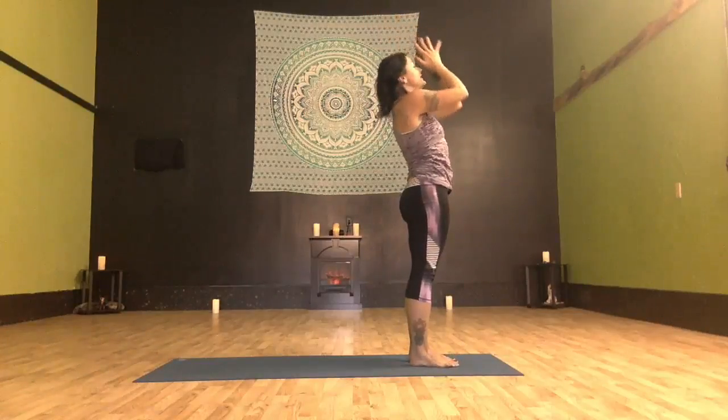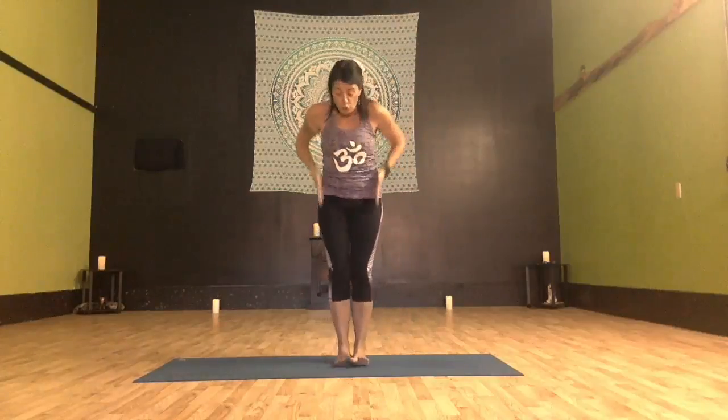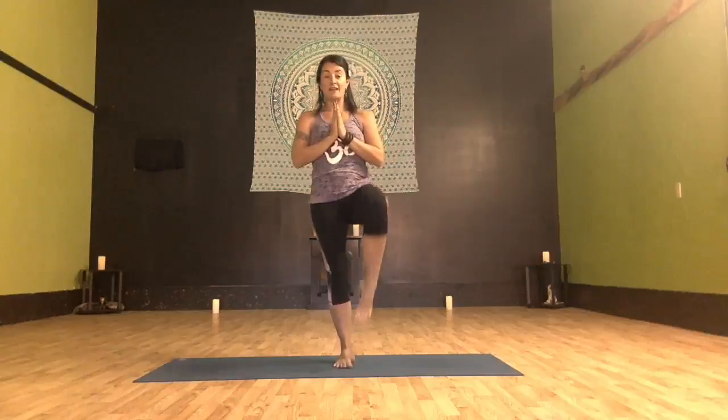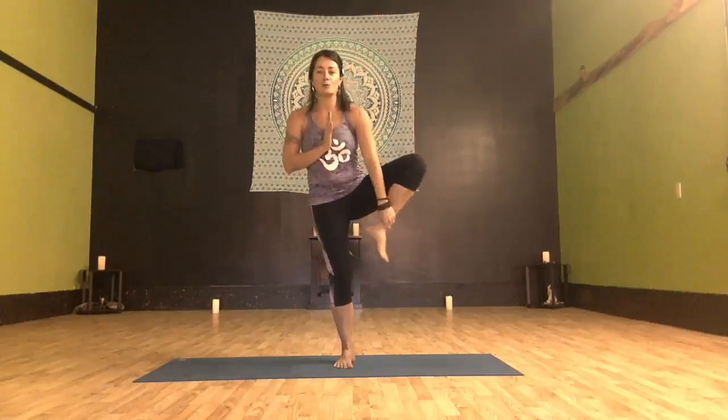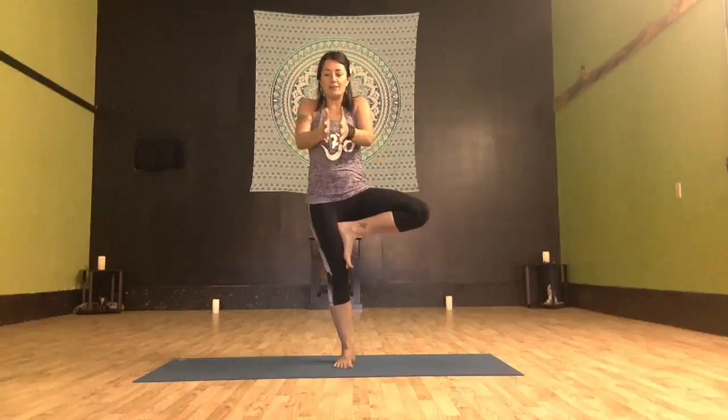Palms come together at your heart. And turn to face the screen. So root the soles of the feet into the mat as we prepare for tree pose. Balance first on the right foot. Slowly come into your tree pose that you have come to love during this 21-day challenge. And as you settle in, again, find your base point somewhere down on the floor. I like to choose the floor, especially if you're level one.